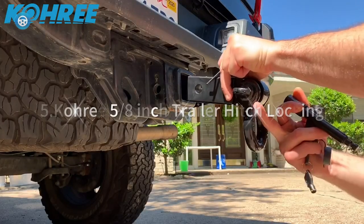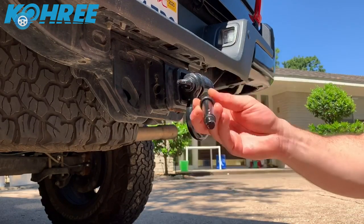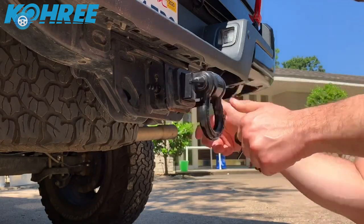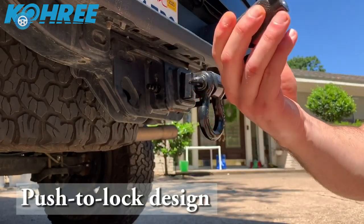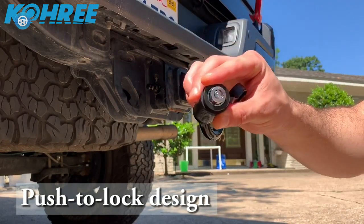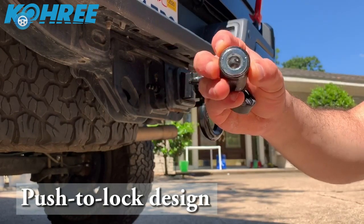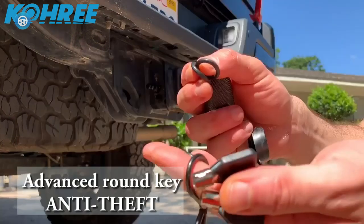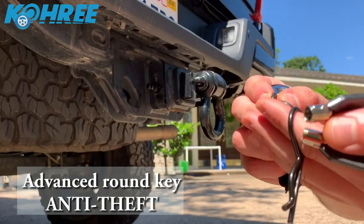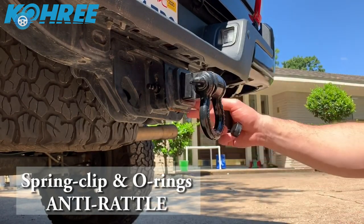5. KORI 5/8-inch Trailer Hitch Lock. The KORI 5/8-inch trailer hitch lock weighs 1.5 pounds. Unlike other stainless steel hitch locks that are forged, welded, or screwed in with Q-235, this product is made from durable hardened steel with black E-coating and frameless construction, not easily broken or rusty. The flexible keycap of the towing hitch lock is made of advanced rubber, perfectly embedded in the lock core. It will cover the keyhole tightly to keep away from moisture, water, and dust penetration.